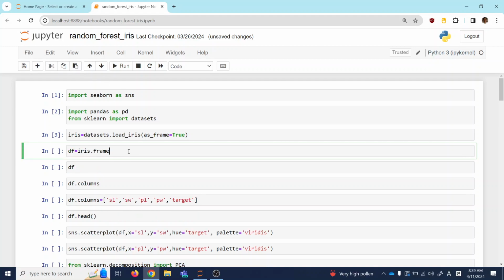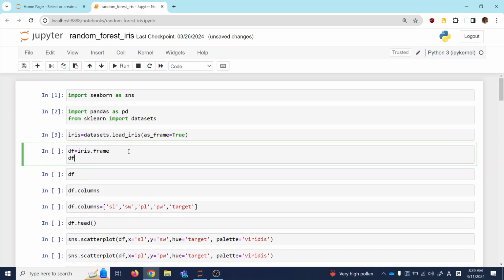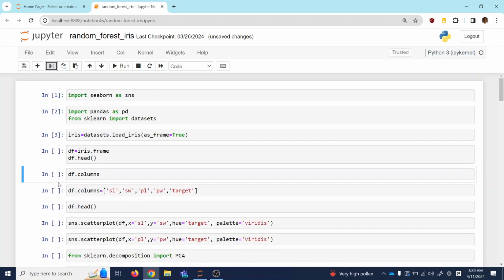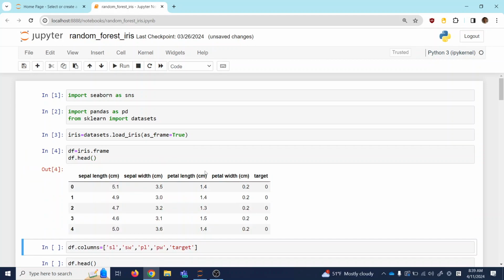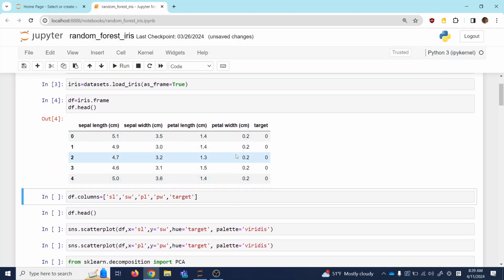Okay, so I need to define the iris data frame, and then let's just do df.head to see if it was loaded correctly. So we're going to say df equals iris.frame and df.head. It'll show you some of the datasets.